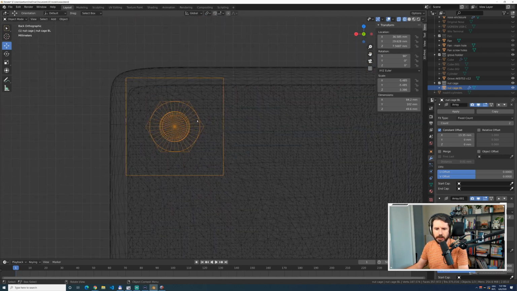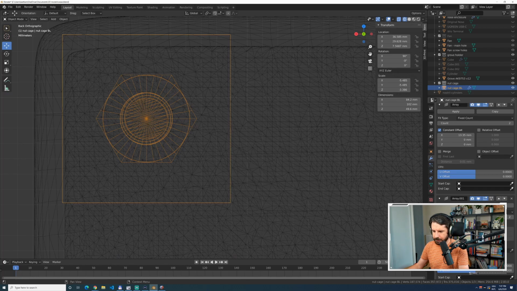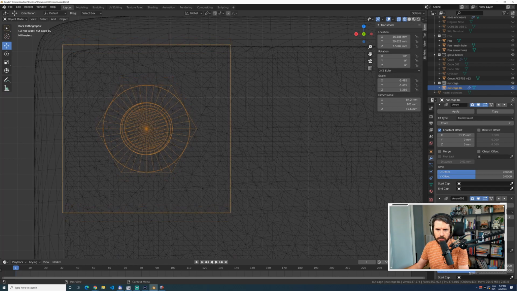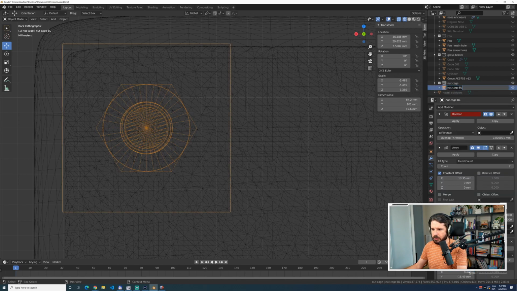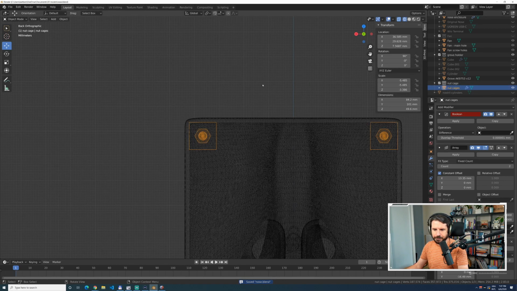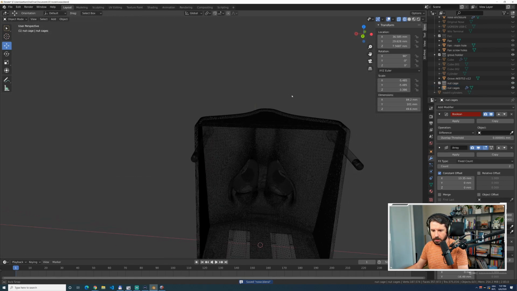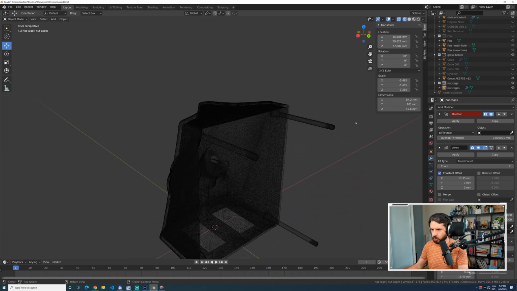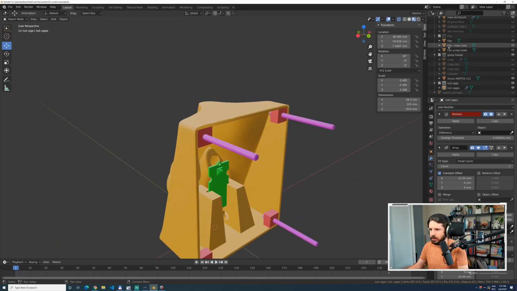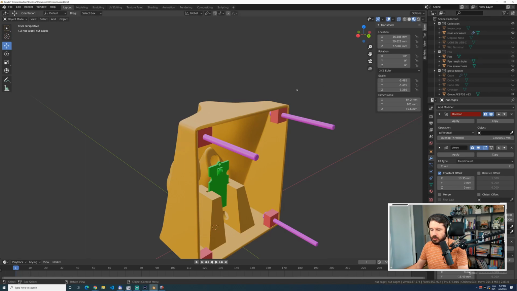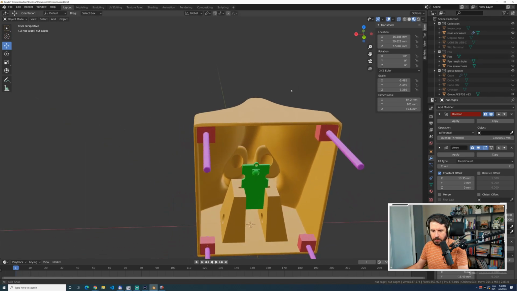Again, just eyeballing the position. This time around, I'm going to call it net cages, because it's all the net cages, right? This is great. This is really great.